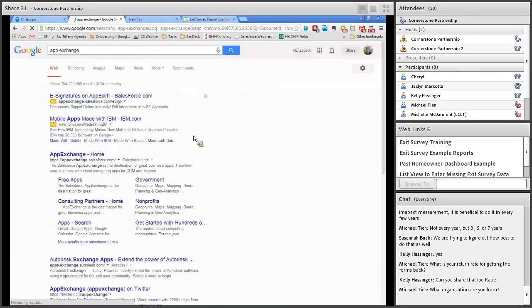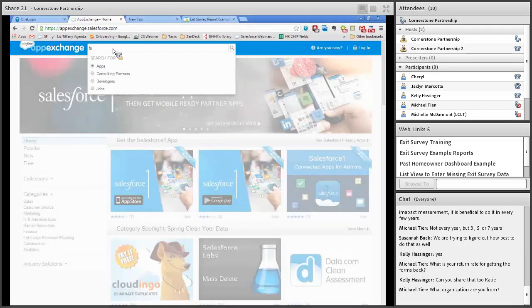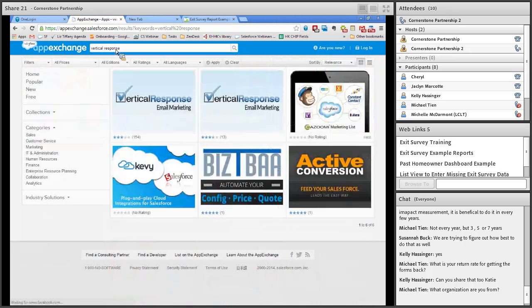Sometimes they're not that great with custom objects, which is what Homekeeper is built on, but some of our users have found things on here. Actually, I don't think Form Assembly, but I think so. If you use Vertical Response, for example, that can link with Salesforce.